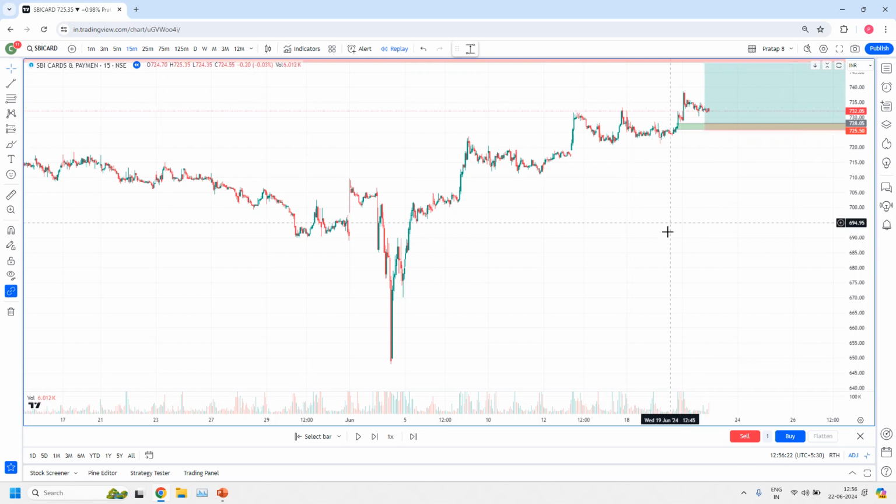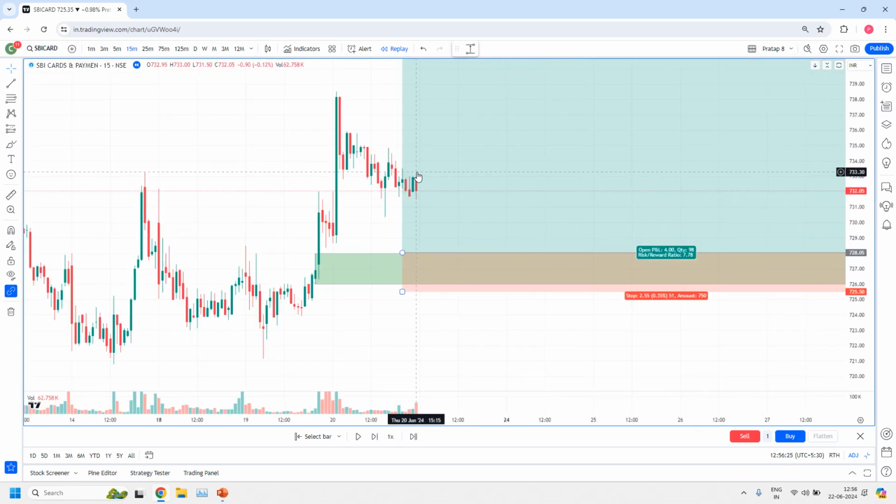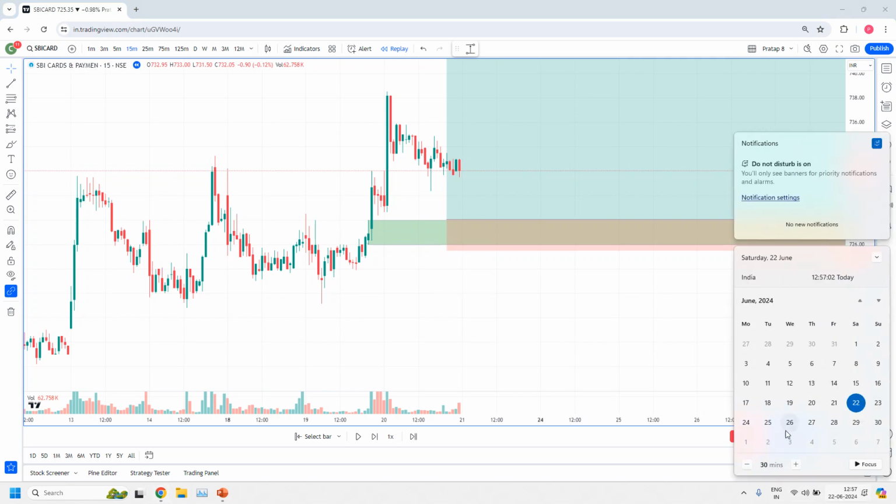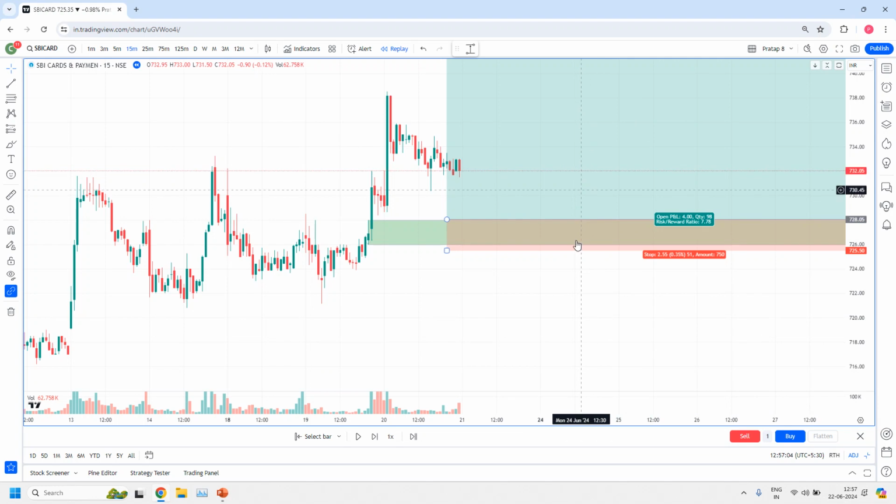So this report was generated by our software on the 20th, at the end of the market hours on Thursday. The last trading session, as I am recording the video on Saturday the 22nd, is Friday the 21st. So on the 21st, you have to observe this stock. This DIT stock, in case you don't get the trade on the 21st, if price did not reach this zone, even on the next trading session on Monday, that is the 24th, today is the 22nd and Monday is going to be the 24th, you can also use this stock.